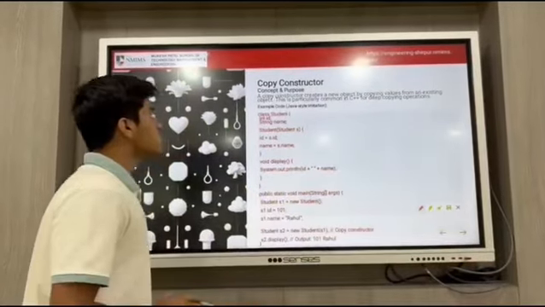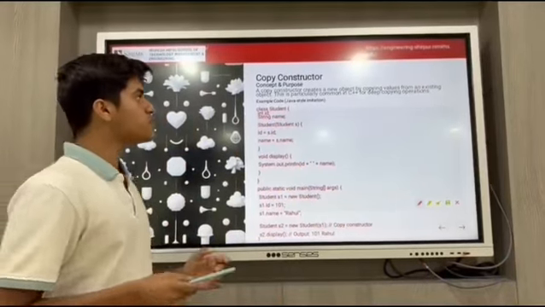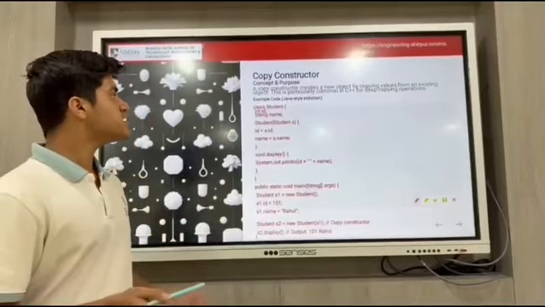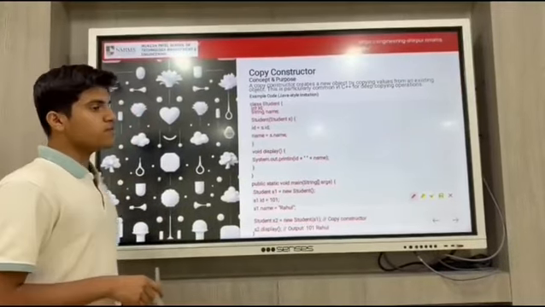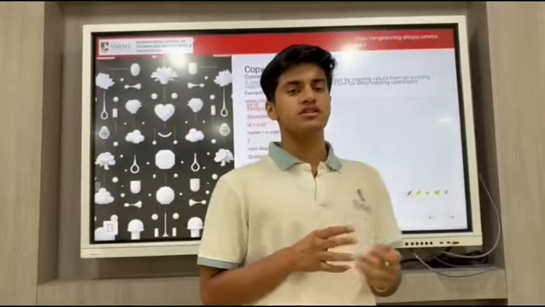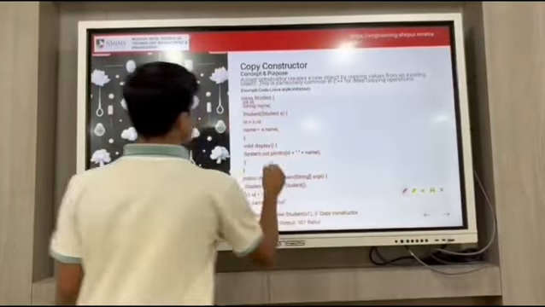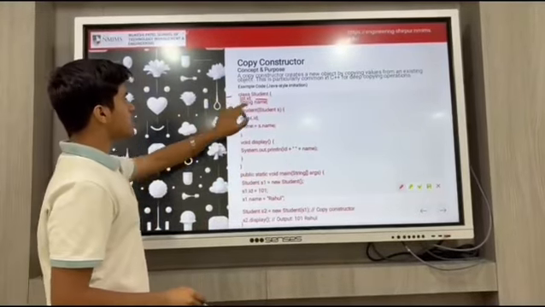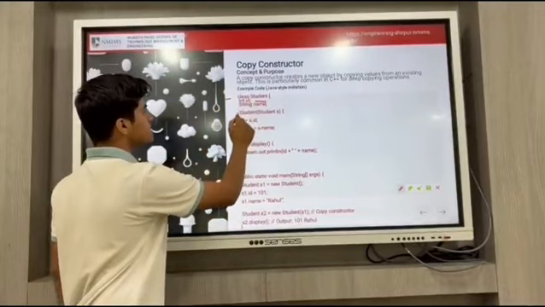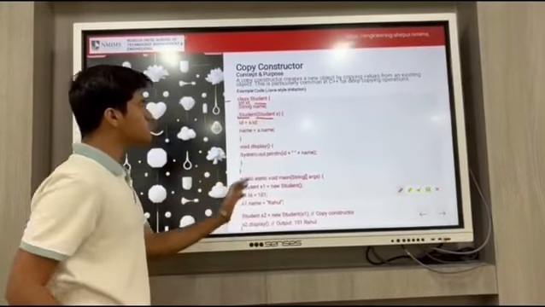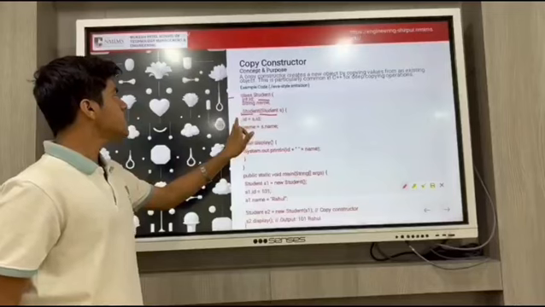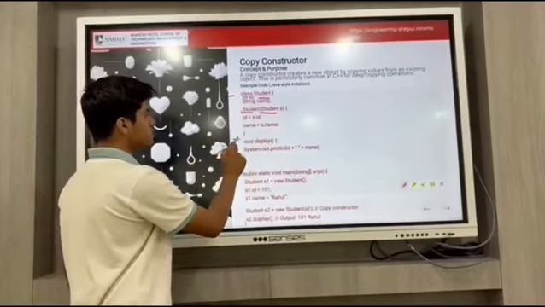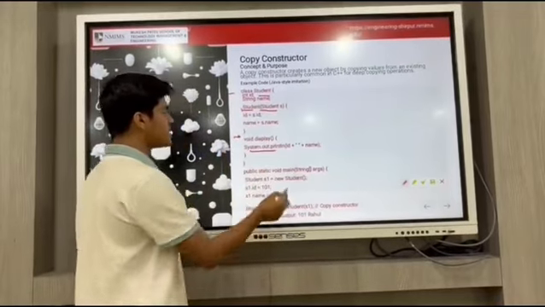Now copy constructor. A copy constructor creates a new object by copying the values from an existing object. This is particularly common in OOP and Java. So over here we copy the values of the first object to another. First we took our class Student, with two inputs, int id and String name. As we know, for a constructor we need to use the same class name, so Student, and in that we took Student s, and we assign our id value as s.id and name as s.name. Now we need to display both, so we took System.out.println id and name.